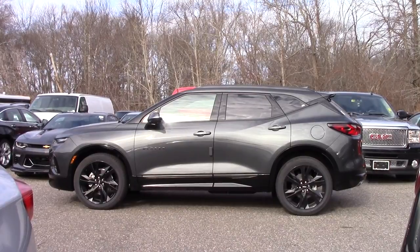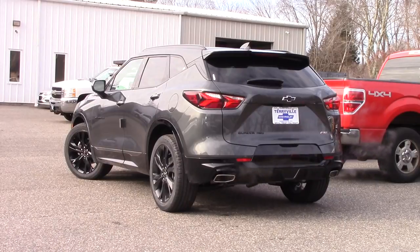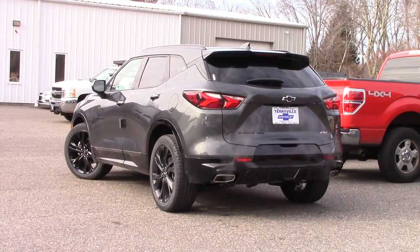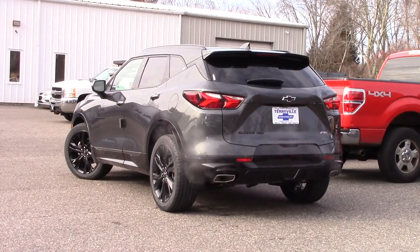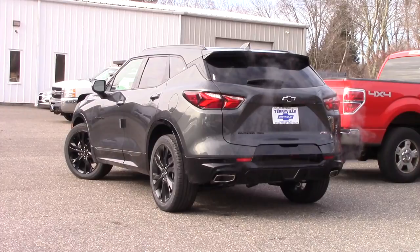Taking a walk to the side of the Blazer, you can really see its main character line leading up into the spoiler. We are looking at the Graphite Metallic paint color — there are nine different colors available, at least on the RS trim. Our wheelbase stands at 112.7 inches. Walking around to the back, it's very stylistic, just like the front and side. You can choose between front-wheel drive or all-wheel drive; this one is all-wheel drive, being that we're up here in the Northeast where it's about 25 degrees.